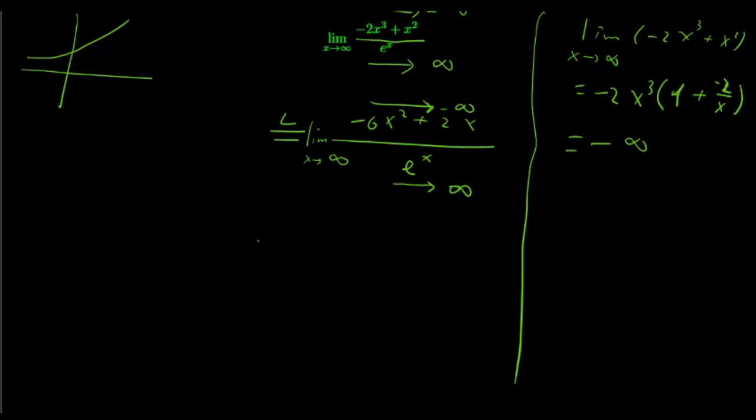we differentiate again. So as x goes to infinity, the derivative of the denominator is the same, e to the power of x, right? Now the derivative of the numerator is negative 12x plus 2, is that right? I think I got it right. Okay. Indeterminate quotient again. Indeterminate quotient of type... And we do not say this is indeterminate quotient of type negative infinity to infinity. We still say it's type infinity to infinity. Okay.